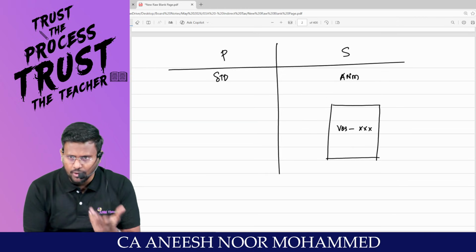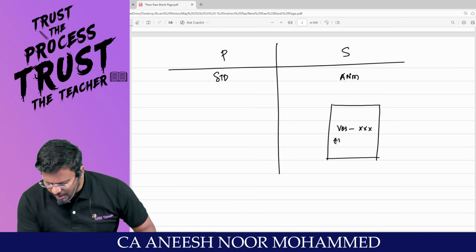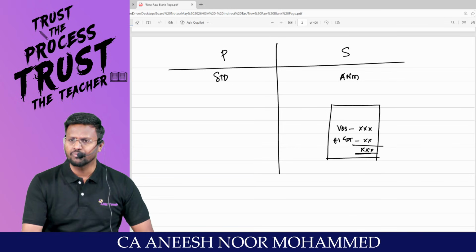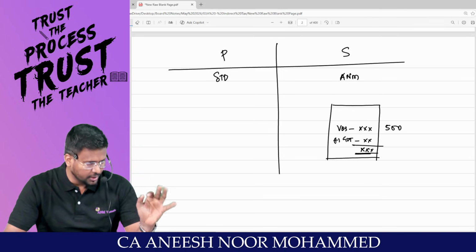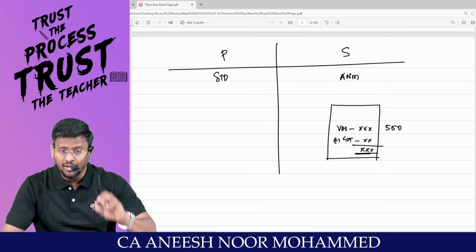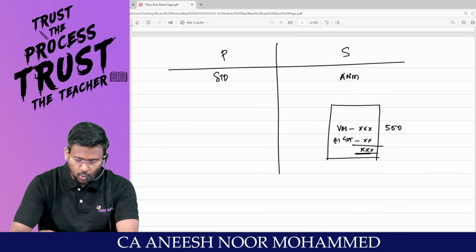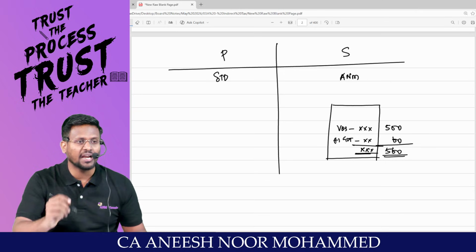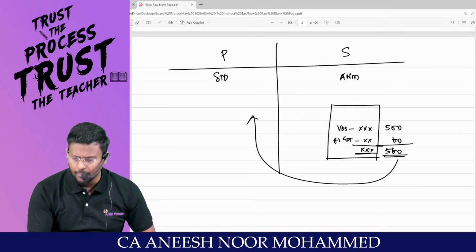What is the value of one calculator? 500 rupees. To that 500 rupees, I will add GST, whatever rate is applicable for that calculator. Are you all really with me? Assume that 500 rupees is the value of the calculator, and for that calculator, 12% is the tax payable. So we all know that 500 into 12% comes to 60. 560 rupees is what I will be collecting from you.